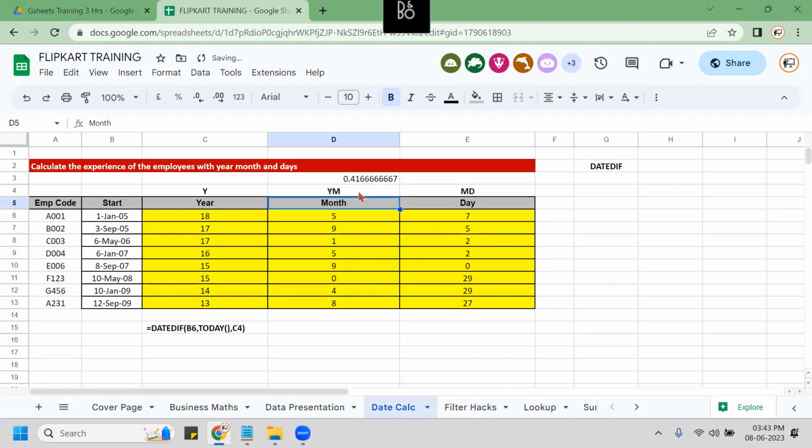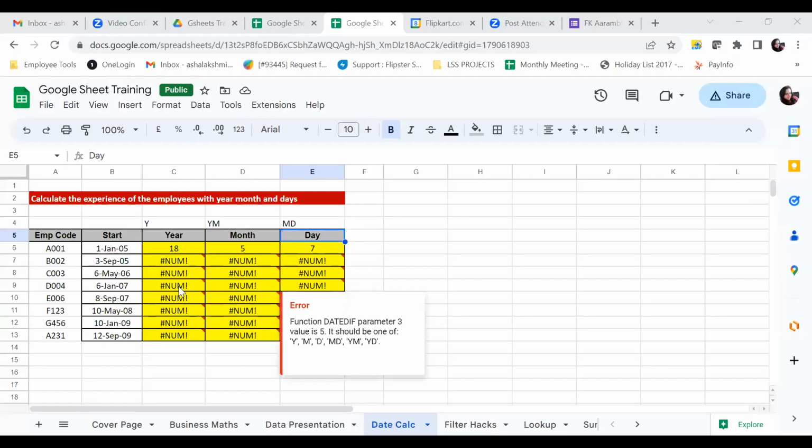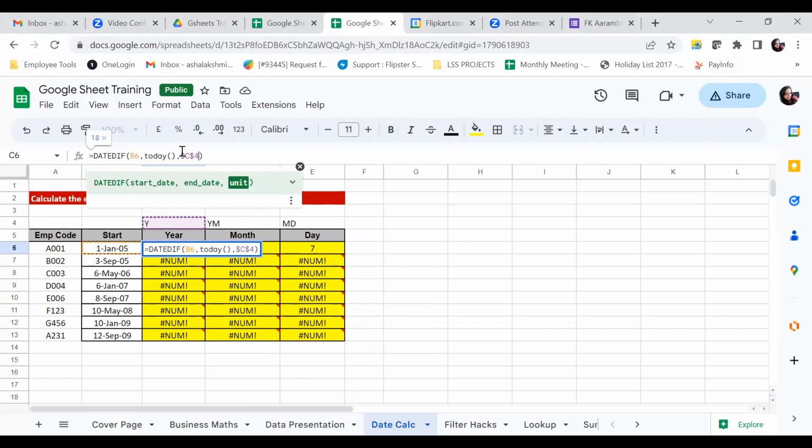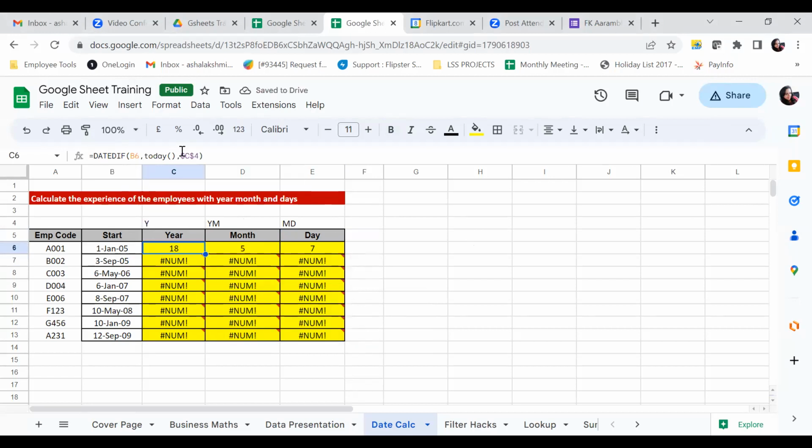Hi, I'm unable to drag the formula. What is it that I have to do? You are unable to drag it. Okay, how are you dragging it? Let me have a look. Just show me that, please. All right, fine. Have you rectified the formula? Not yet. Fine. Keep the cursor there in 18. Yeah, open the formula and lock C4. Press F2 or function F2. Okay, enter, just enter. Yeah. Now select everything. If you want to drag it manually, then you have to go to the corner button. Just select and press Control D. Oh, sorry. Thank you. Yeah, no problem.